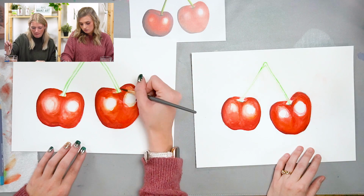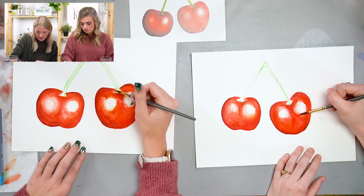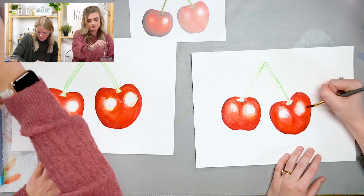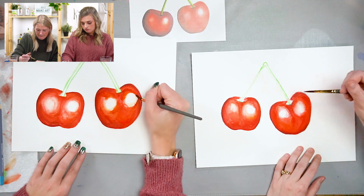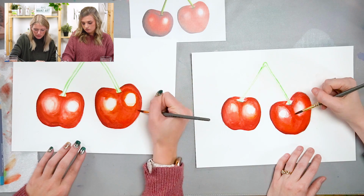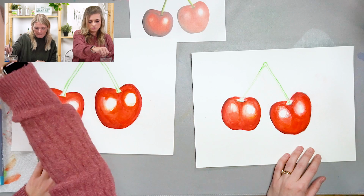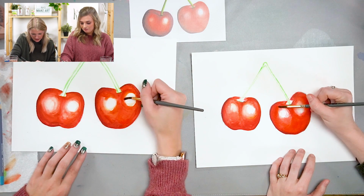Then I get to my highlights, so I'm starting in and pushing out. Yes? Yes. Okay. Oh yeah, look how much darker this one is. I got braver.